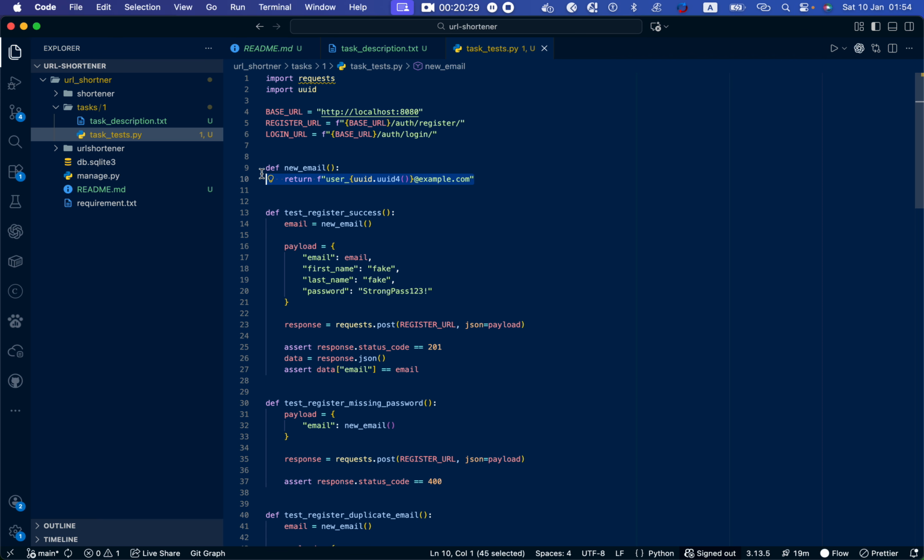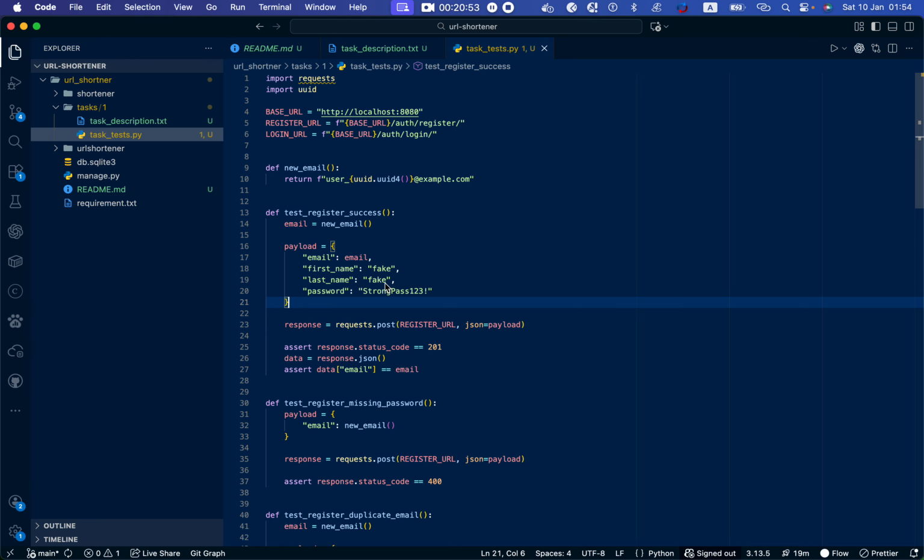This is basically a function to create a new user upon testing, because since I don't have a testing database, I don't want it to keep giving me errors that the user already exists. So what I'm doing in this test case suite is basically creating a new user with an email, UID and so on.